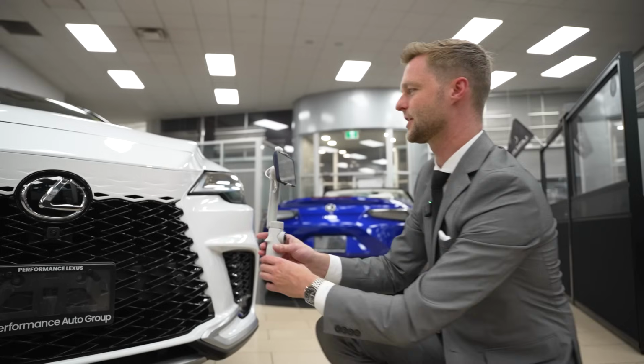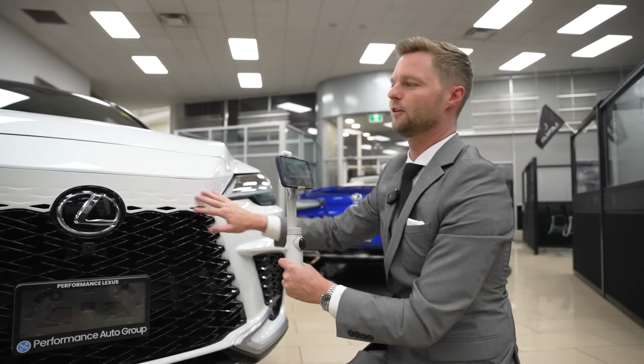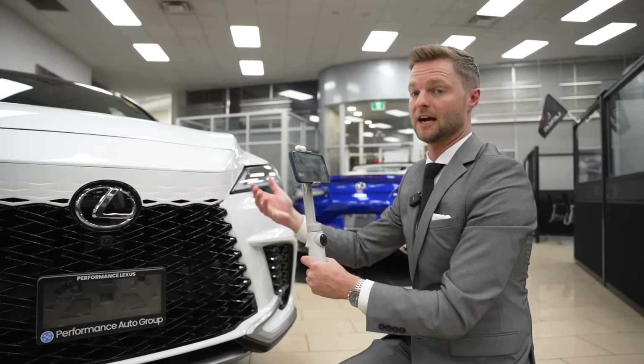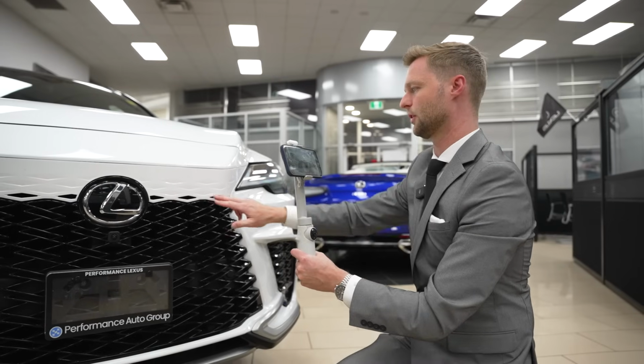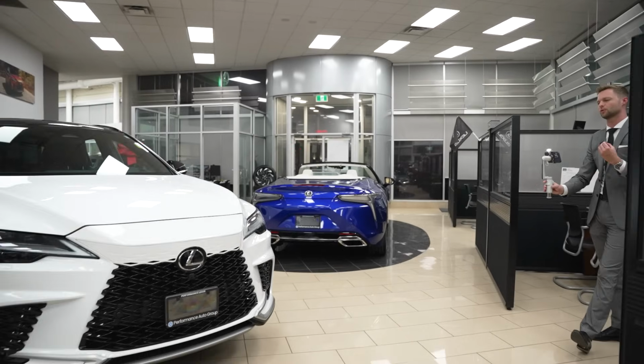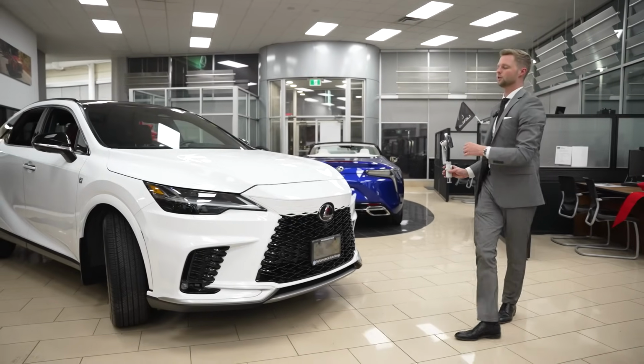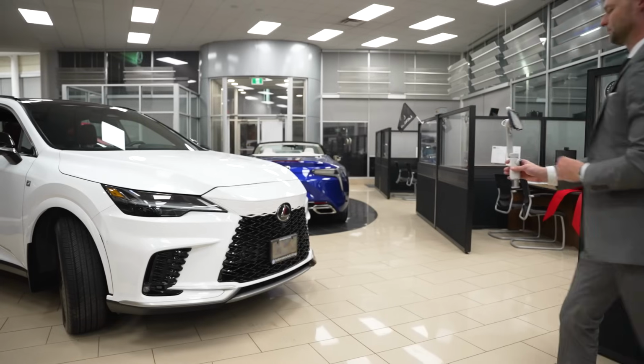Now, when Lexus first came out with this, I was like, what are they doing? And then I realized this is to sort of mimic what we're seeing in the design language of the EVs in the marketplace right now. So EVs usually don't have a grille. They have more of a texture or a little bit more of a decoration than anything else. And Lexus has decided to go a little bit of that route with the RX 350 and incorporate both design languages together.